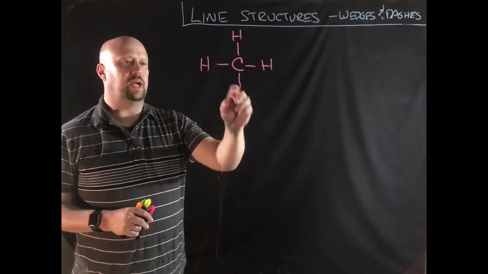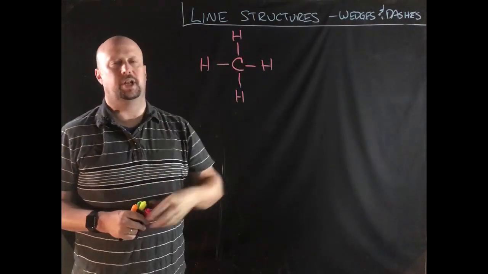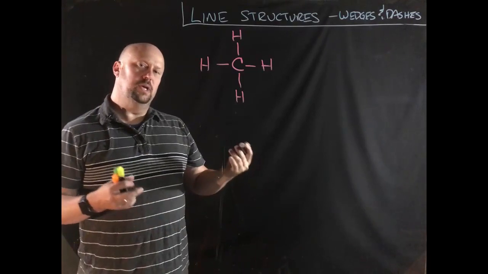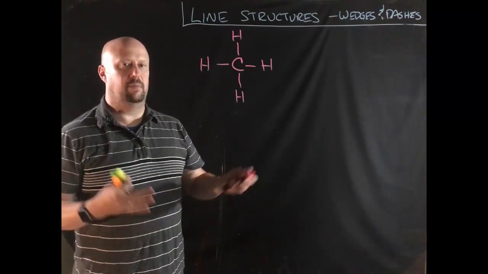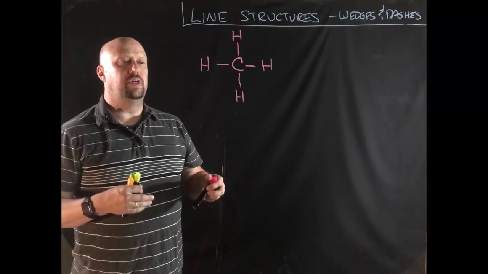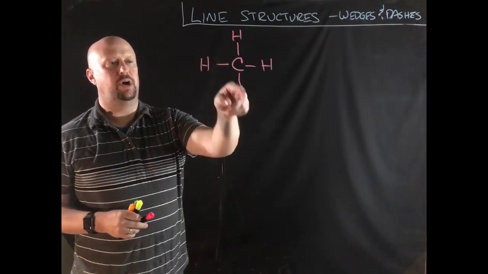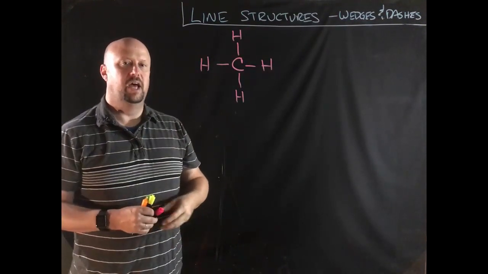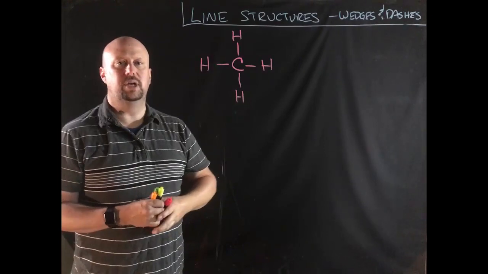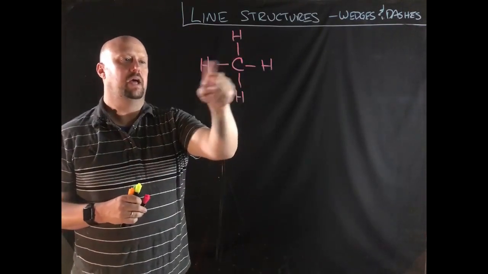And if you remember correctly that even though when we draw this, it looks like the bonds are all at a 90 degree angle, but of course we know they're not. When we learned about VSEPR theory in CHEM1 or AP CHEM, you know that actually this is a three-dimensional molecule, that these bond angles between each other are actually all like 109.5, that this arranges itself into a nice little tetrahedral molecule.